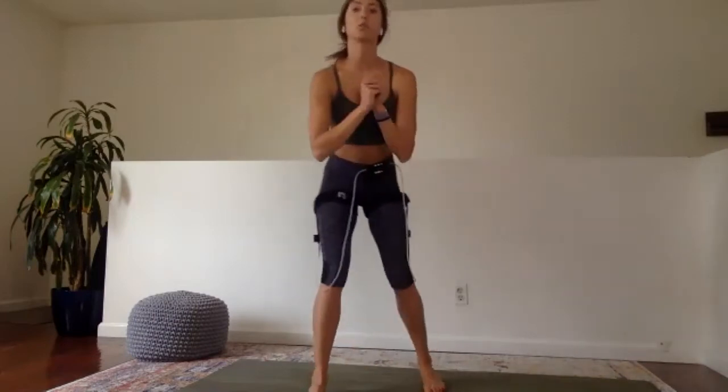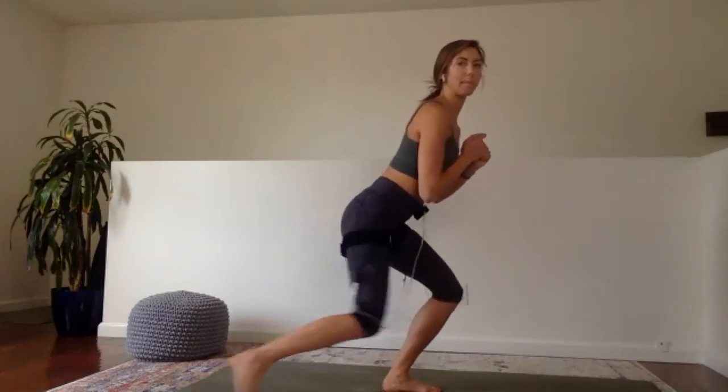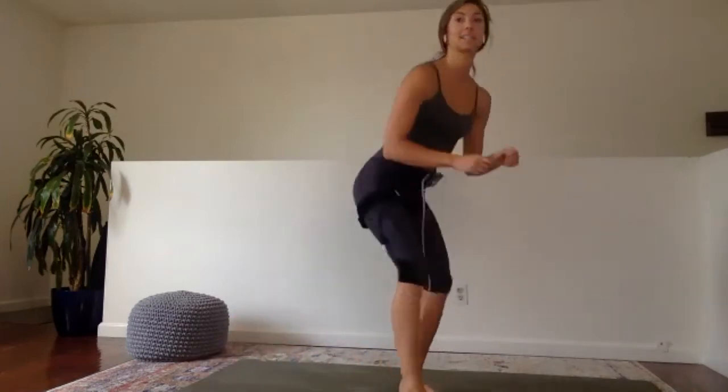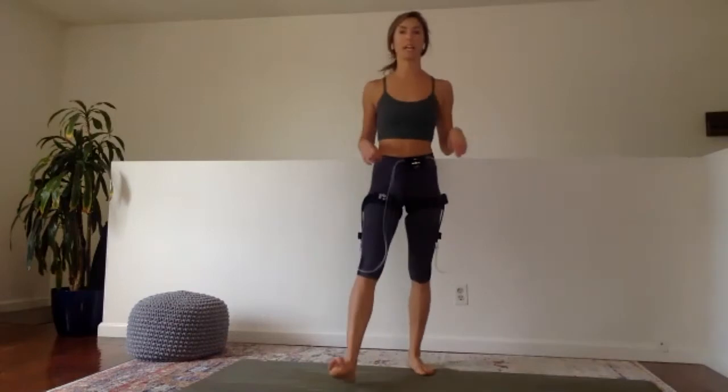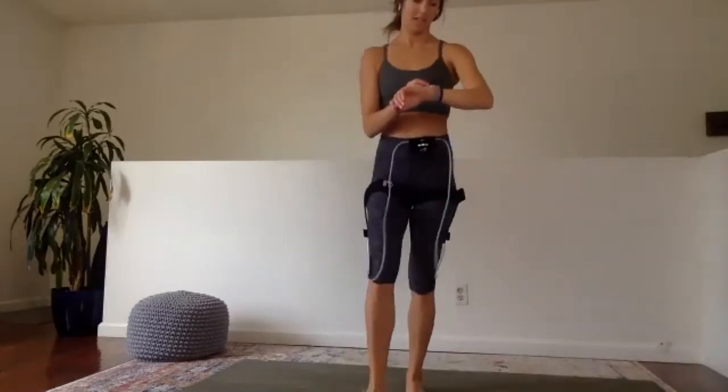And Bonnie was actually doing a really great modification that I like. If coming down to the knees is too much, you can step back, alternating legs. That is wonderful. So thank you for that one, Bonnie. Option to have the hands down, hands behind the head or arms straight, starting with the left leg, go. Up, up, down, down, up, up. Cool.